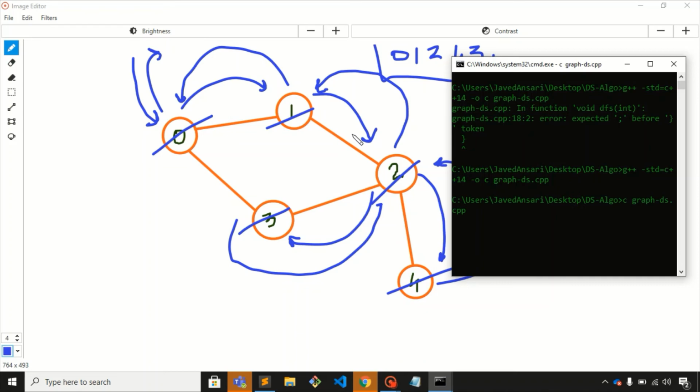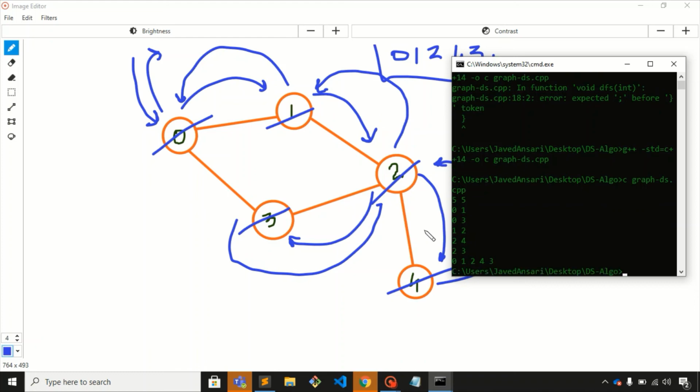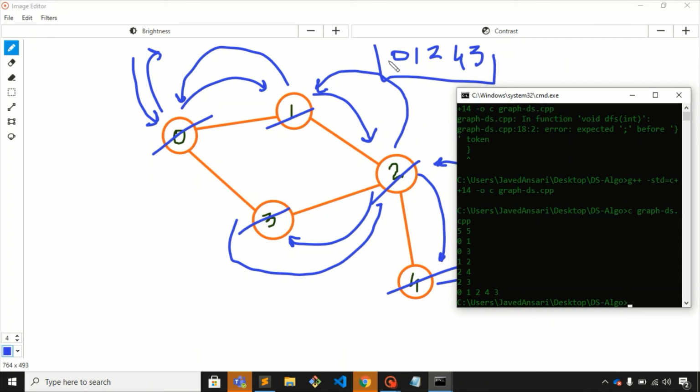Here we have 5 nodes and 5 edges. The first edges are 0 1 and 0 3, then we have 1 2 and 2 4, and then we have 2 3. So this is the output: 0, 1, 2, 4, 3, and it matches our manual traversal.